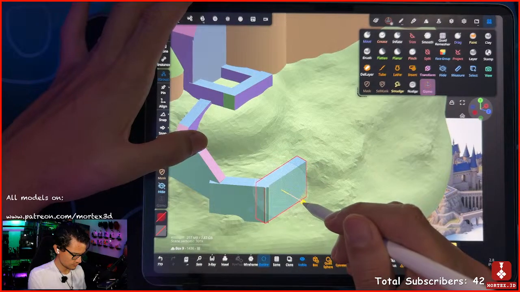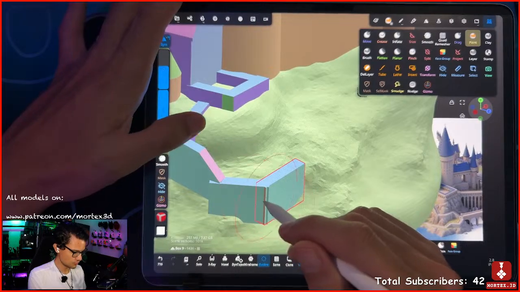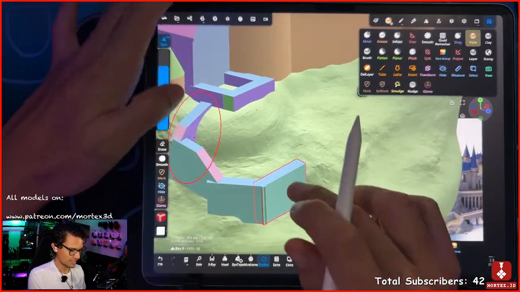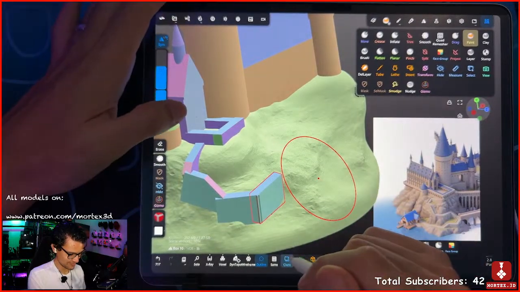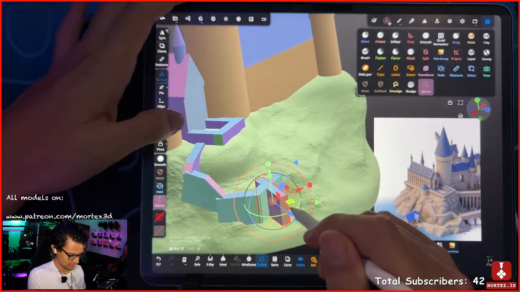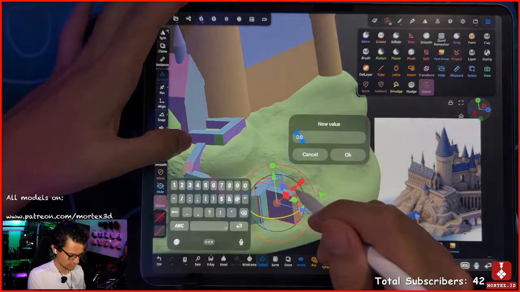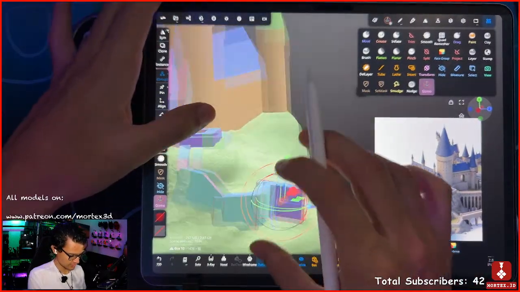We will remove all the pieces. With the smooth tool, I think I can remove, well, I know I can remove them. It's for sure I can do that. Okay.